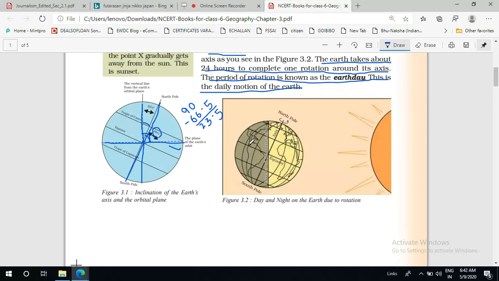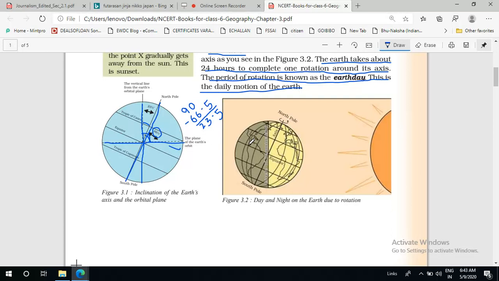And what will happen is that in this part there will always be night time. We know we have 24 hours in a day, and in a complete day we see that the sun rises in the morning, then the whole day passes, and in the evening the sun sets, and then we experience night time. So this is the way our life continues. In daytime we do our work, and in the night time we take rest and sleep. So this is the rotation of the earth.